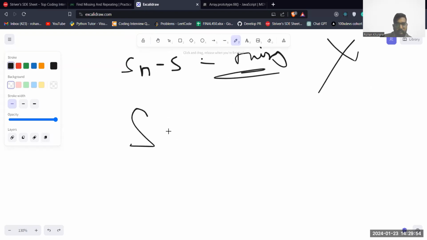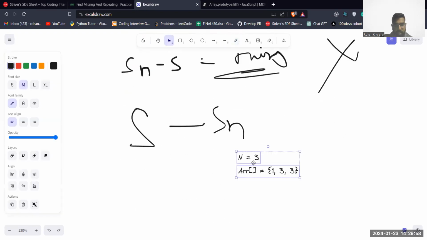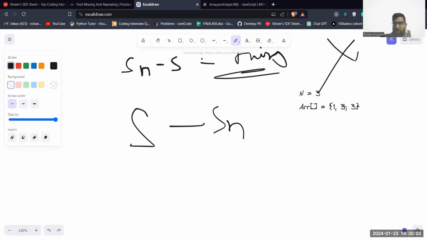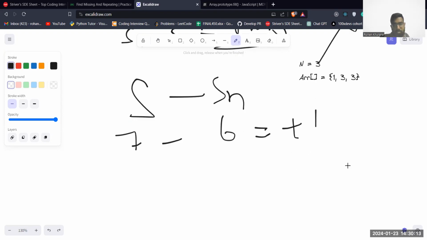Let's find out what is S minus Sn now. If my example is this, what is my S? S is 3 plus 3 is 6, plus 1 is 7, minus Sn, which is 1 plus 2 plus 3, that is 6. So it is 1.